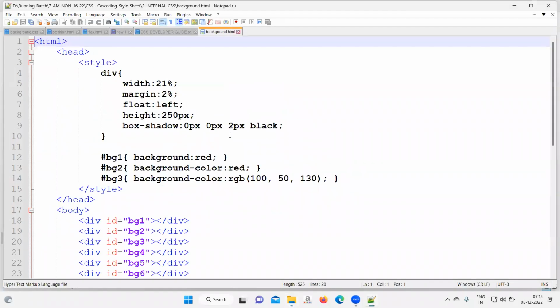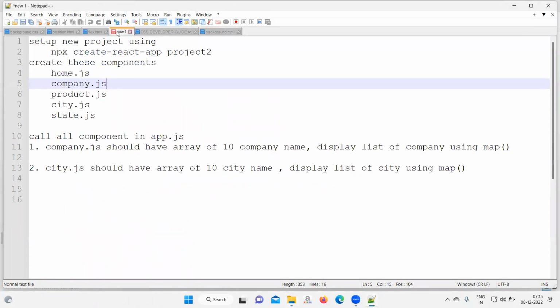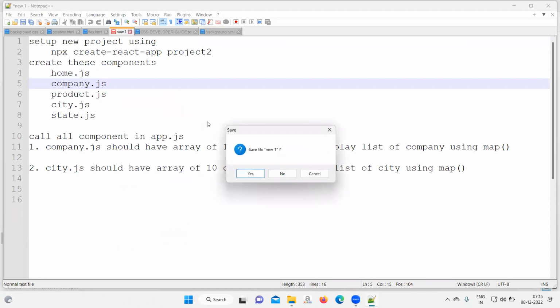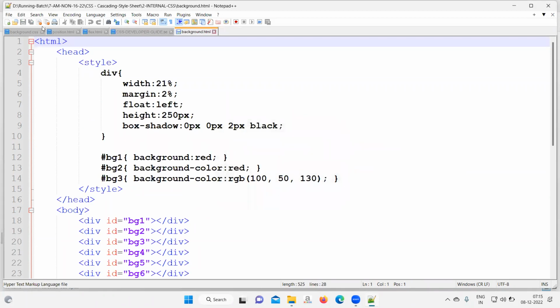In internal CSS, you will create a file template1.html.